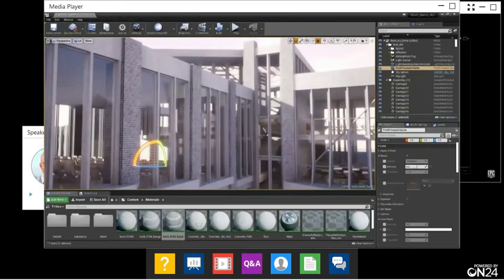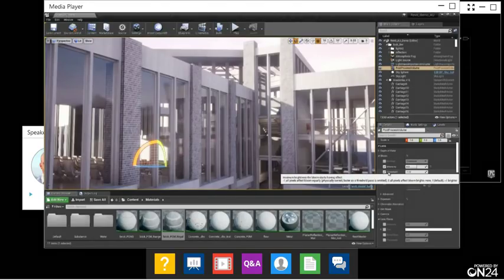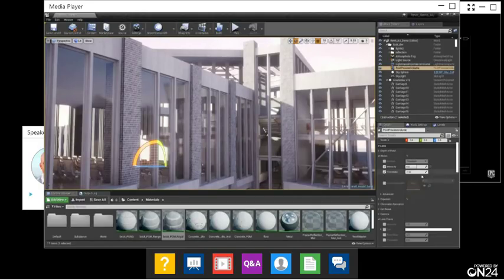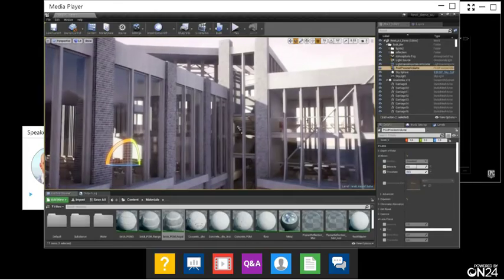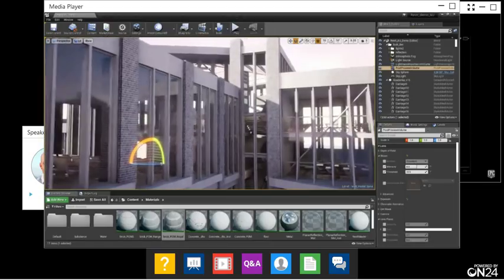Now, if you didn't want every pixel to bloom, you can use the threshold. And if I hover over top of this, you can see -1 means it's physically correct. All pixels bloom equally, and the higher you go, then only the hot spots will start to bloom out. I'm going to leave this at a value of maybe like -0.5 or something like that. So it's still got a lot of cool bloom happening here, but it's not quite as extreme.